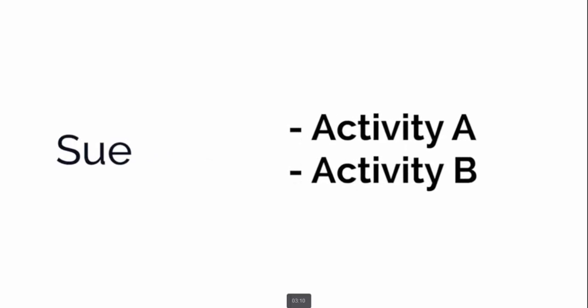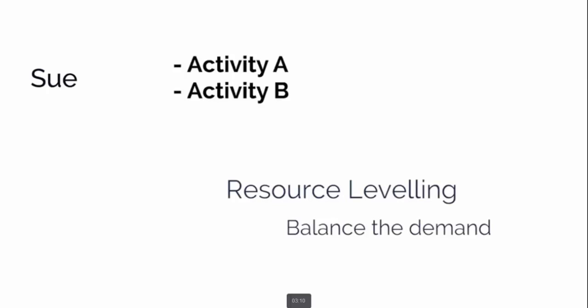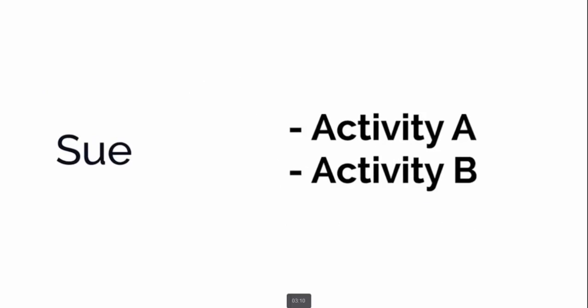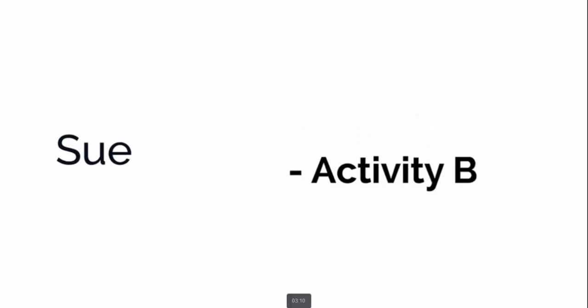Here is an example of resource leveling, and it shows a before and after scenario. You can see from this visual that Sue has been allocated to 2 activities during the same time period, so we can use resource leveling to keep resource usage at a more constant level and balance the demand for the resources with the available supply. In the second scenario below, Sue is now going to work on activity B on day 2, and Tom will work on activity C on day 3.